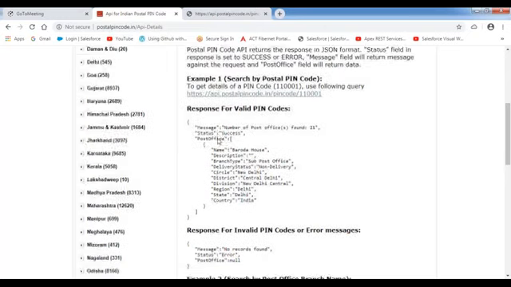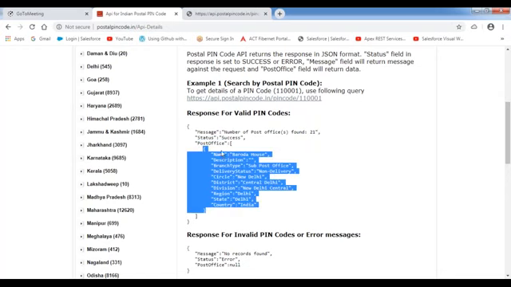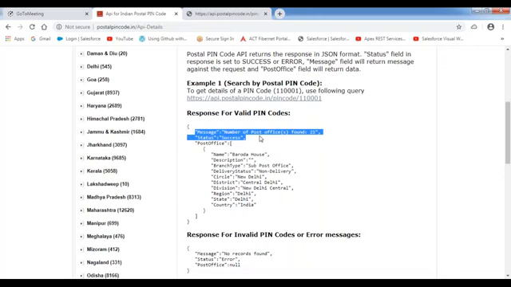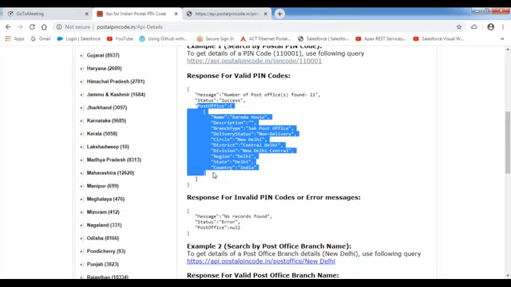If you want to get the details, then we have to use this post office keyword, which is the key. Based on this key, we can get these values. The remaining information I don't want. I just want to display the postal department branch details here. So if it returns that information in this JSON format, how can we parse it? How can we convert it to our own type here?